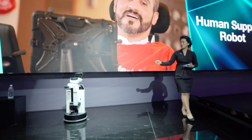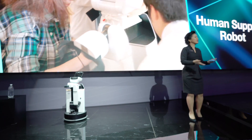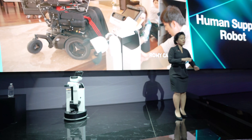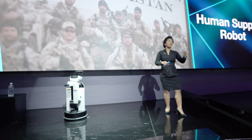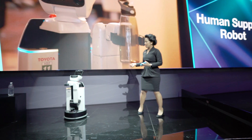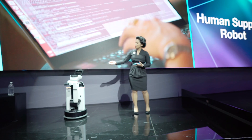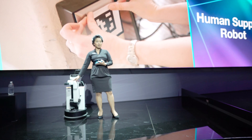The HSR robot is one of the helpful robots that Toyota is producing to help people accomplish everyday tasks, like picking up items off the floor, opening and closing shelves, opening and closing doors, and picking up things off shelves. The HSR itself is very lightweight, it's highly maneuverable, it has a cylindrical body, and with its folding arm it can accomplish all those tasks.